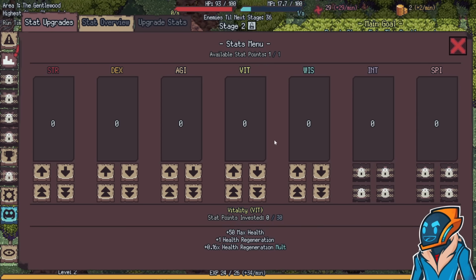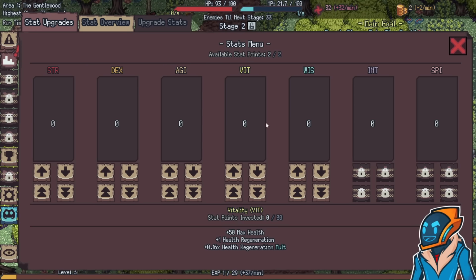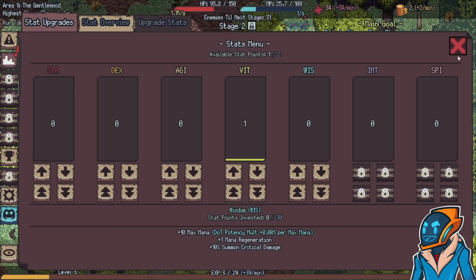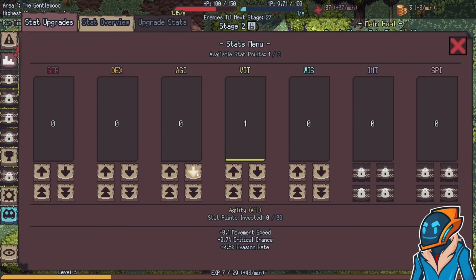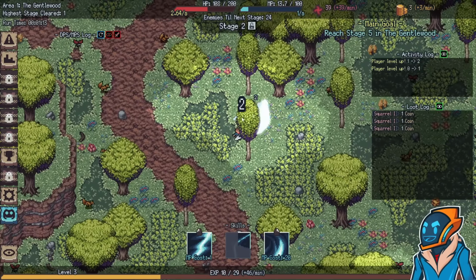What do I want? Health regen, mana regen, movement speed, critical. I think for right now, it's vitality. Oh yeah, we probably want vitality just for the extra survivability. I guess let's just make it so we automatically put stat points in.